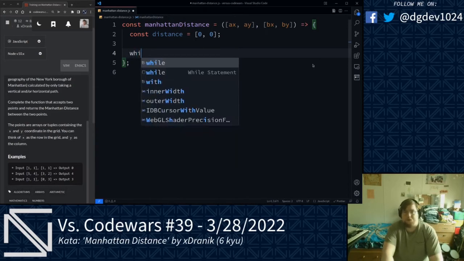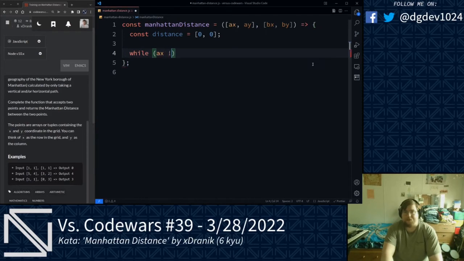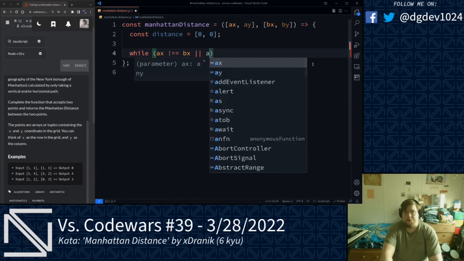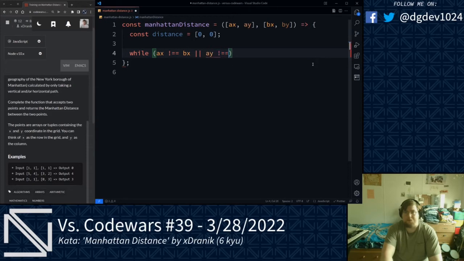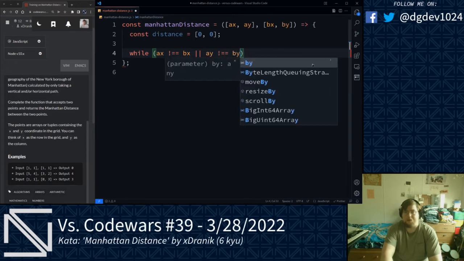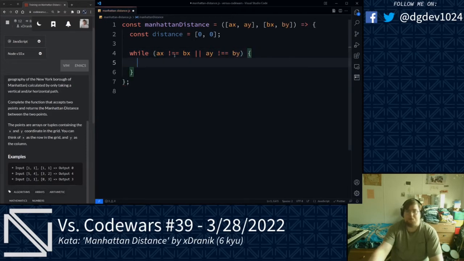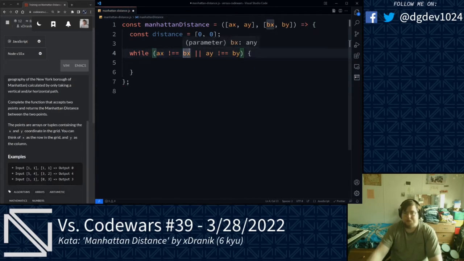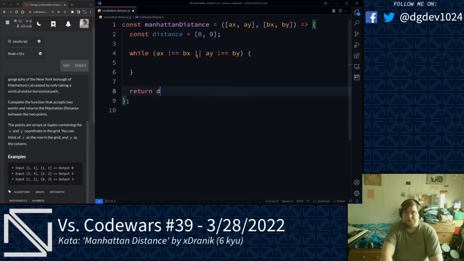We're going to do while ax is not equal to bx, or rather, ay is not equal to by. So this while loop would continue as long as these x coordinates are different or these y coordinates are different here. And at the end of this while loop, we're going to return that distance here.